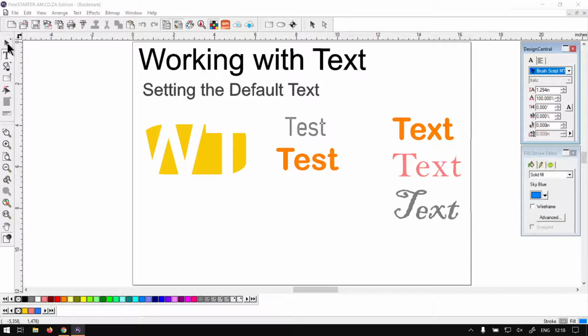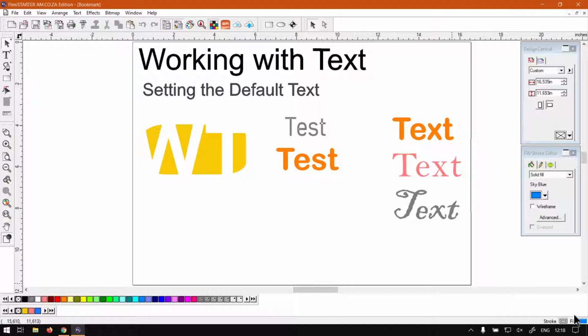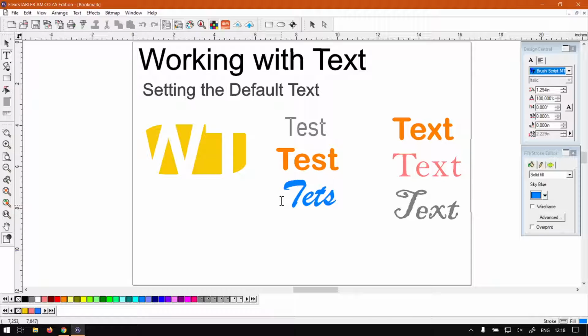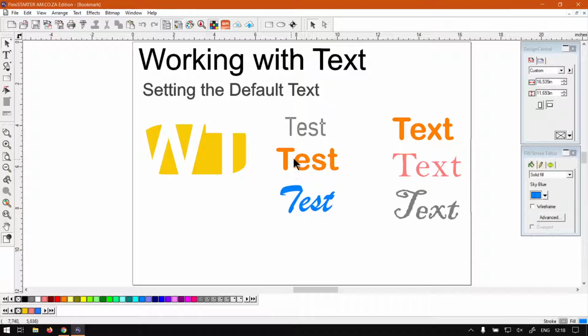Now as you can see also here on our default, here on the bottom left for our colors, the color has been changed. So now let's grab the text tool, shortcut for that is T, which I just used, and go test. Test. Now you can see our default. It's no longer this orange one with a very generically rounded text.